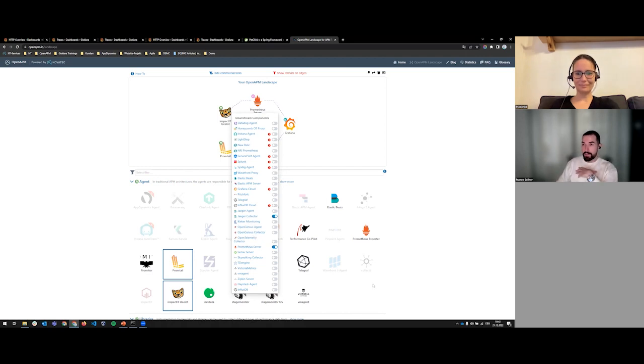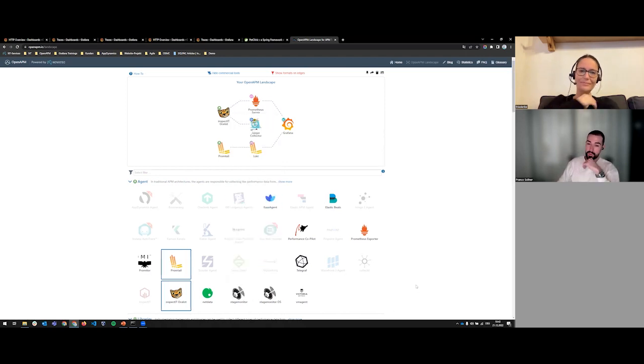What is important for us is that you can get an easier way to start creating your OpenAPM landscape, because there are many different tools on the market that are doing different things. For example, you have different solutions for storing your metrics, like Prometheus, InfluxDB, Victoria Metrics, and so on.